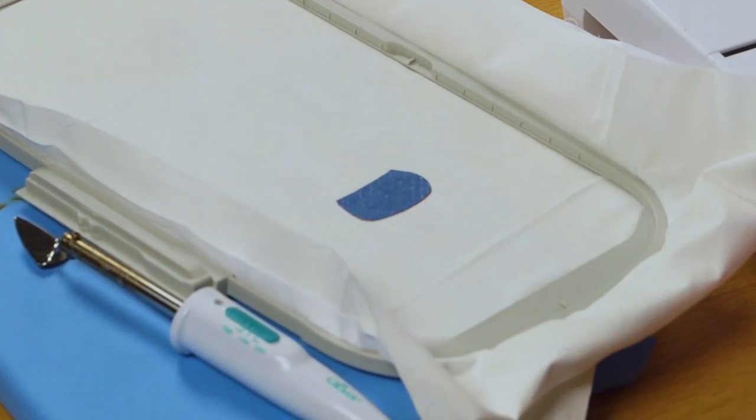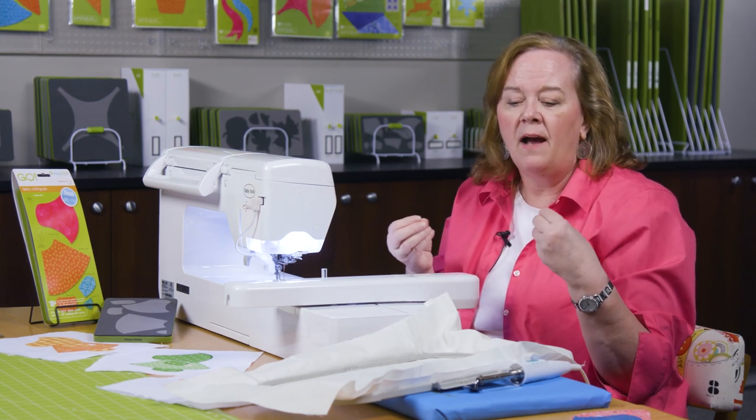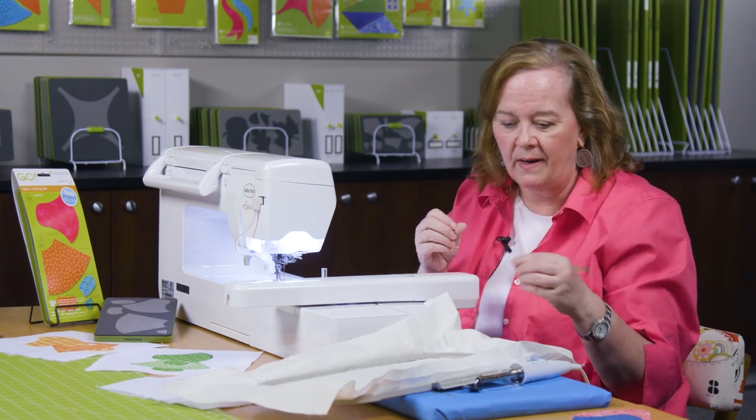Now, quilters, you'll notice that we have a pink thread that we're going to use for our placement thread. That's so that you can see it on camera. You might want to make sure you have thread that matches whatever Sunbonnet Sue is.